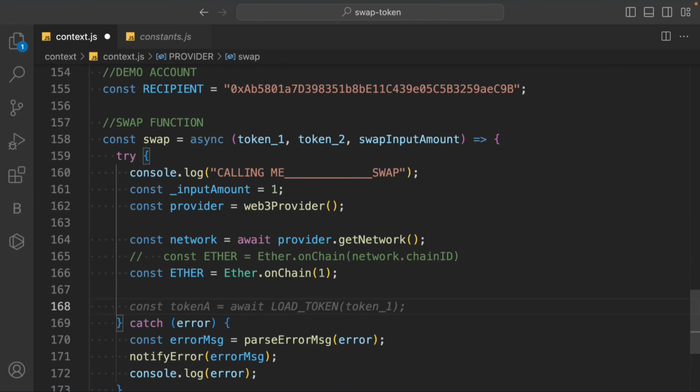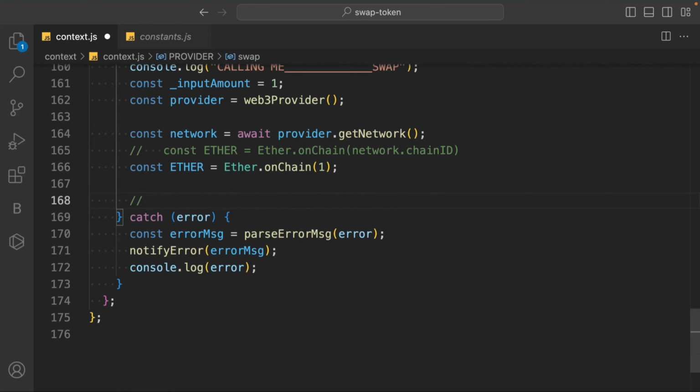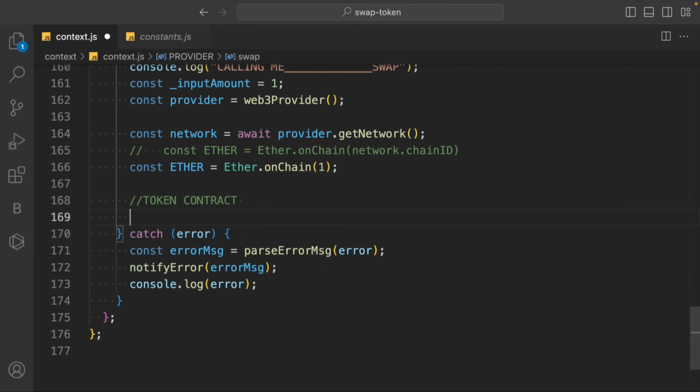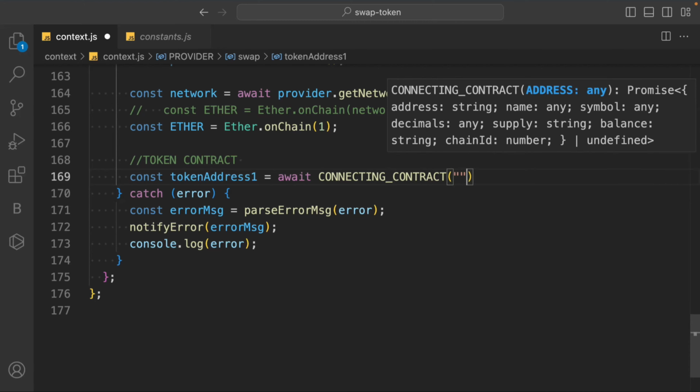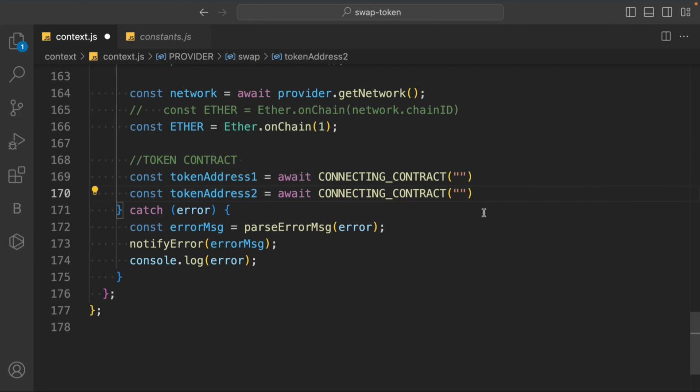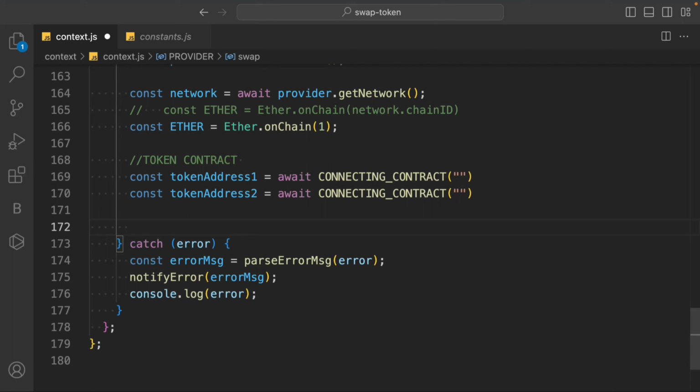Now I can come back here and we can simply get the entire contract object of each token. So we can simply pass down that information. So let's call this token contract, and we have to get both the tokens. So come back here, let's call this token address 1, and we already have the function called await connecting with contract, and all we have to do is to pass the address. So I'll go with this empty for the time being. Let's replicate that, and this will be 2, and this will return the entire object of the token. Remember, this is the internal function we have built, in that we have names, symbols, decimal point, supply, chain ID. That's all we have there. So come back here, we're going to simply call this particular one token detail. So this is the method we have.